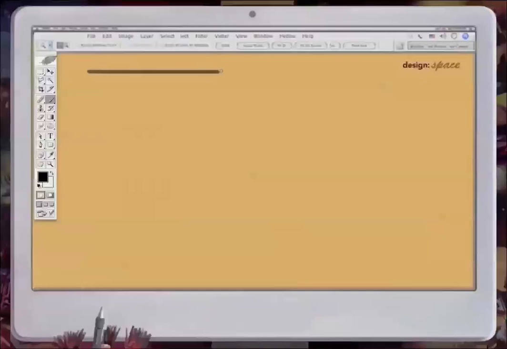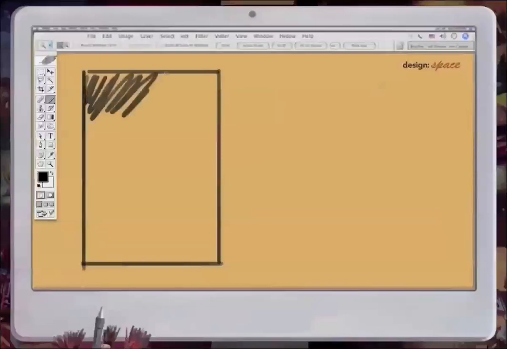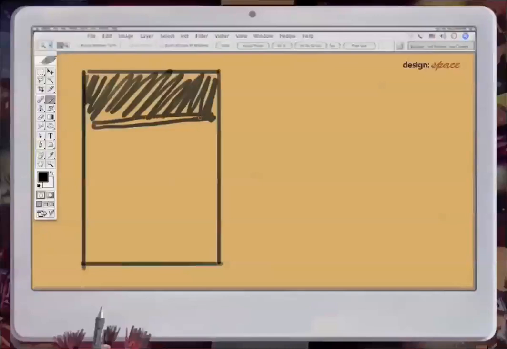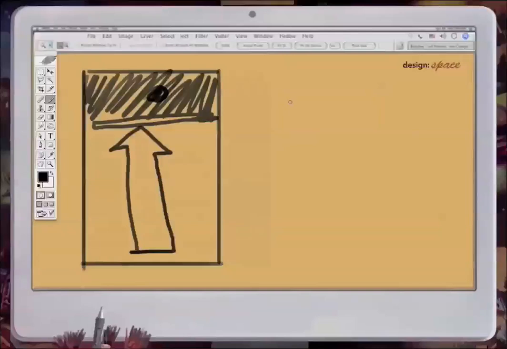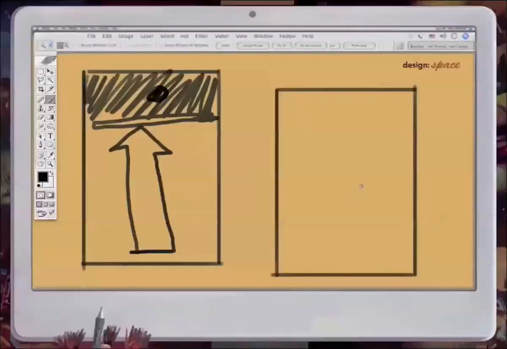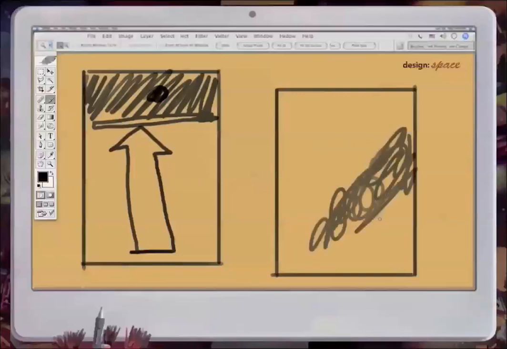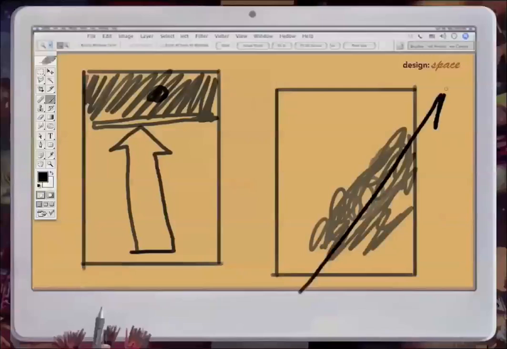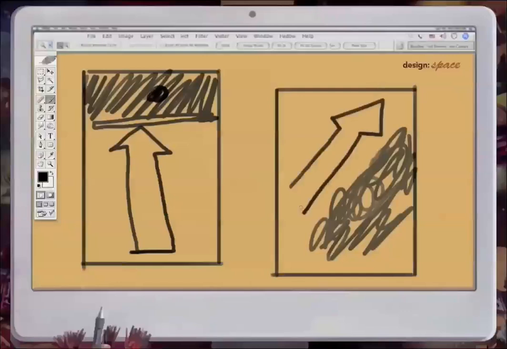So space has a direction. Quick example here. If I have the subject matter at the top of the picture area, then all of this empty space here pushes up. The movement is upward. Another example, if the subject matter has an oblique direction to it, such as this, you see a diagonal movement, then this space has an oblique direction to it as well.